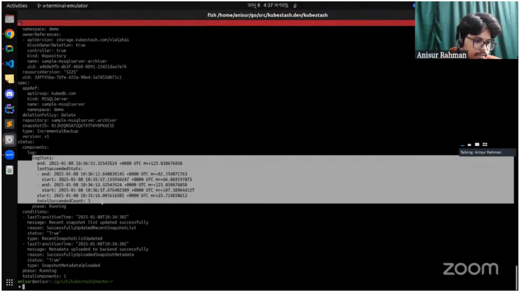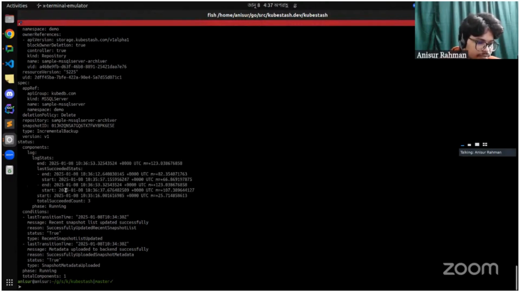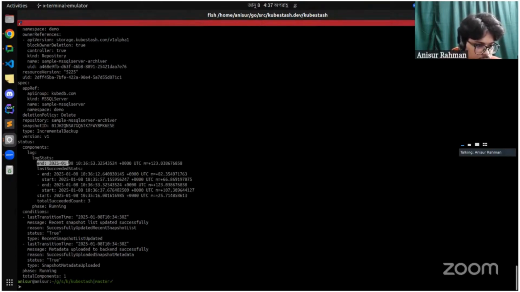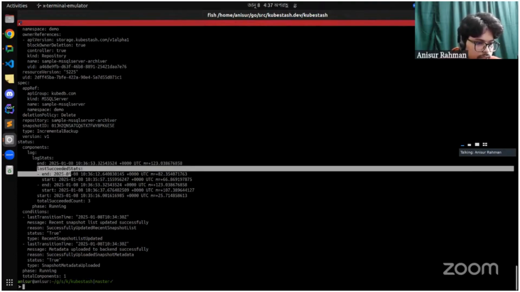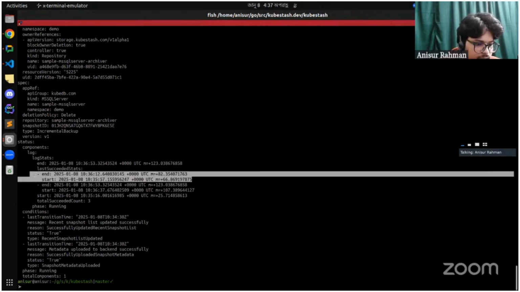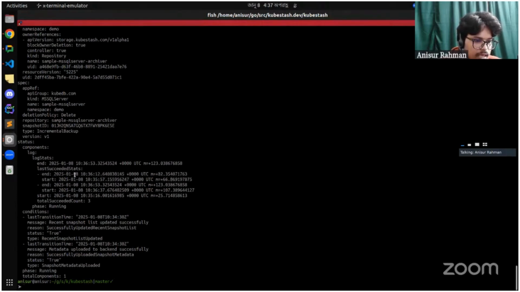Inside the log status, you can find the archiving starting information and archive ending information, and also the last succeeded status, which shows the individual log backups' start and ending times. And there is another section, total succeeded count, which is equal to 3.